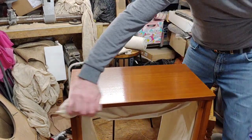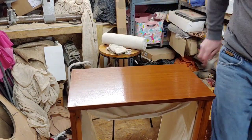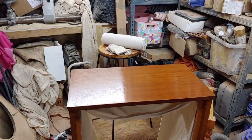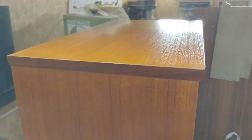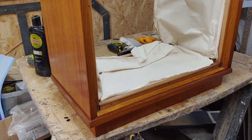So I've waxed all the rest of it up now as well, so the whole thing's waxed up. So there we have a nice satin shine to it. So here we go, that's the whole thing polished and waxed. So now what we've got to do is cover the front baffle in the speaker grill cloth. So we're going to move on to that now.